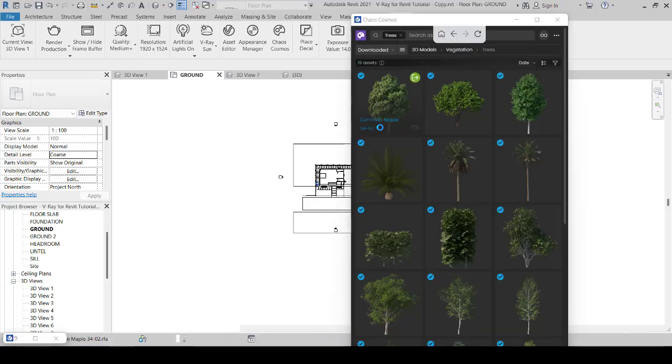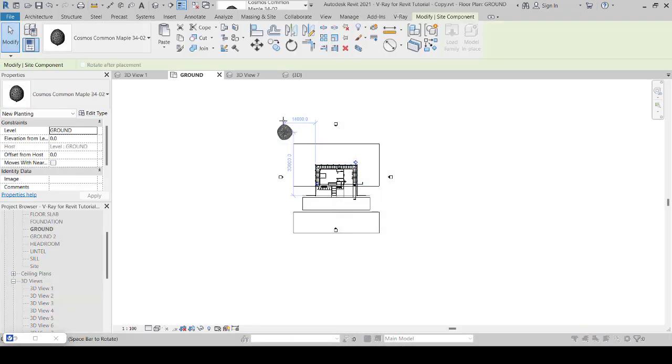Let's drop. I will load in this silver birch.